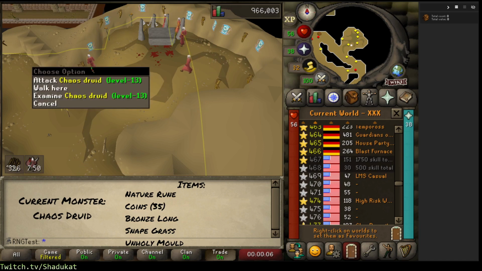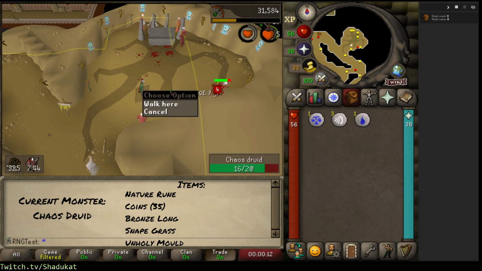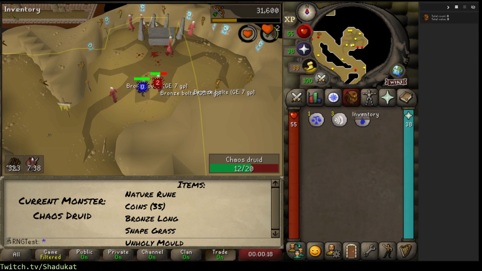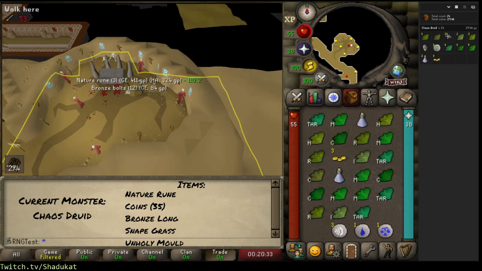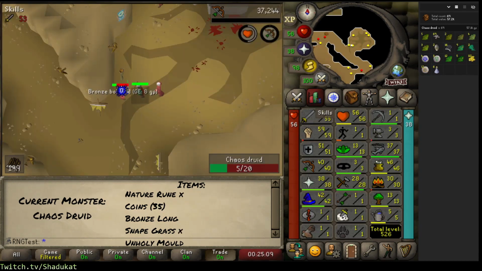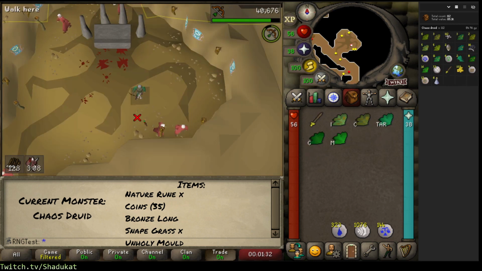Alright, and here we are at the Chaos Druids. I said to do the ones in Taverley Dungeon. They're all level 13 no matter where you go, but I don't know, these seem nostalgic to me, so we're gonna be training some ranged again, because it just felt like the right thing to do. I still have green d'hide chaps that I can't wear because I'm 2 levels short, so ranged it is. Let's get it. And there's our Nature Rune drop. And there's the Snapegrass. Alright, that was 40 ranged. We can actually use our green d'hide chaps, so that's nice. Goal accomplished. And there's our Bronze Longsword, which is, you know, totally useful for us right now.